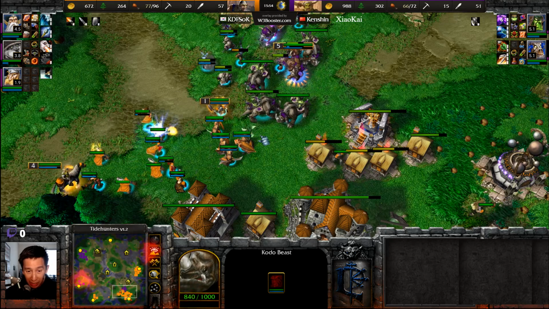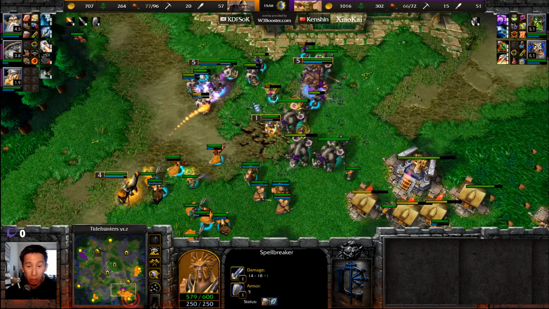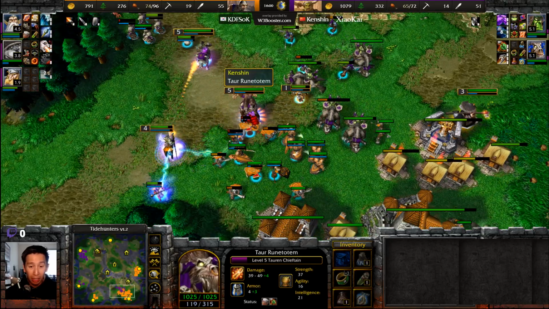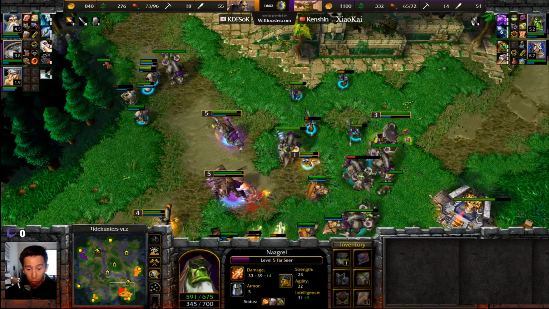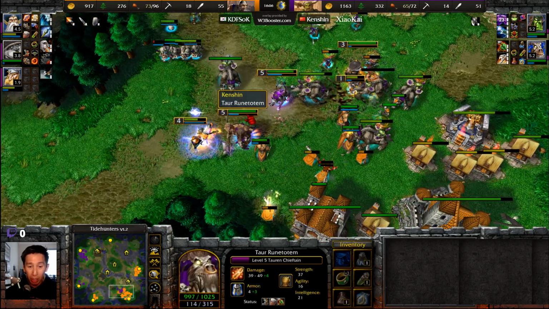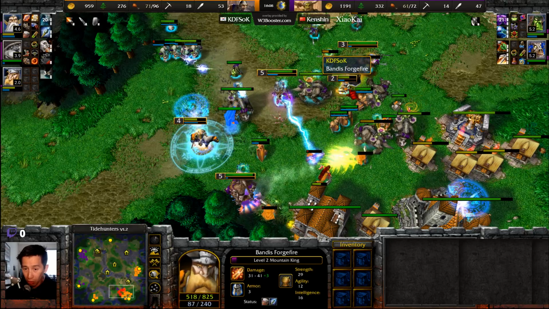Kodo Beast going to dine and dash onto some of those Spellbreakers. There's a Thunderclap there. Tauren Chieftain trying to line things up. There goes a Shockwave. There goes a Chain Lightning, and that is a bunch of damage happening through. Panda now back in the battle here. Breath of Fire, Scroll of Healing. Damage trying to head back and forth here, as we see level 2 now on that Mountain King.